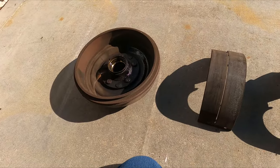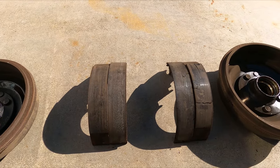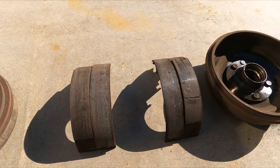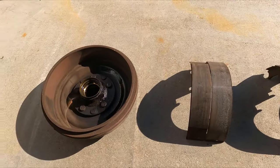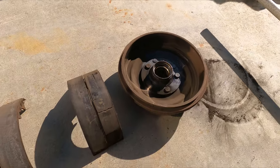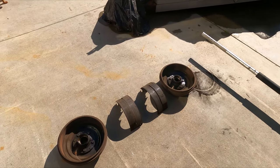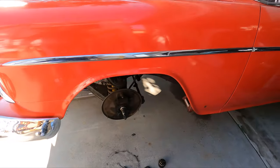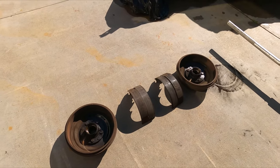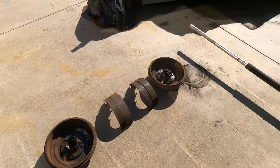I'll run over to Classic Industries and grab some front wheel seals. We're going to take the brake shoes over to Friction Materials — an old-school clutch and brake company that relines clutches and brakes, been around since the 30s — and they've told me 24-hour turnaround on the brake shoes. Then we'll inspect the bearings well, make sure the cages are all in one piece and the races aren't heavily grooved, which is typical in a Tri-Five still running ball bearing front wheel bearings. I should have been inspecting this more instead of just throwing the car on the trailer and going to the drags.